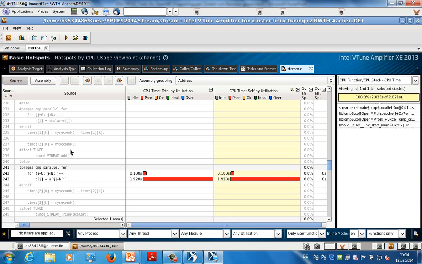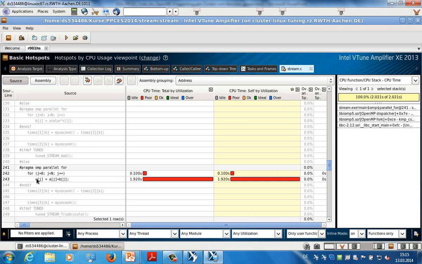And also, if it maps back to the source code, a compiler can do a lot of tricky things with your code. For example, move some load instructions before other instructions to have the data available, insert something in between, and so on. So sometimes it's not always easy to map to the absolutely correct source code lines. You also might see some time spent in the lines before or after the line which actually produced the work. So you should roughly look at a region of the code and look at the time spent there.